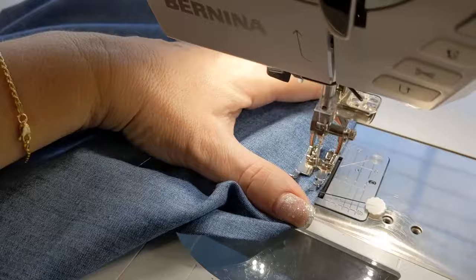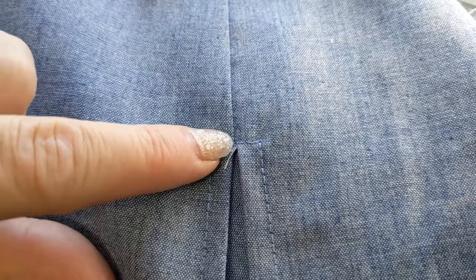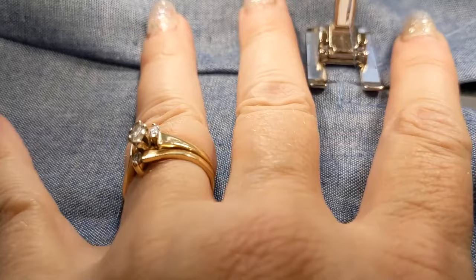This is how the stitching looks at the top right now on the outside, and on the inside you can see the little raw edges. I will come back and zigzag over that. That will take care of the raw edges and reinforce this also. So I'm going to do the other leg and then we'll come back and do that. All right, we are ready to do our little bit of zigzagging over this to make it nice and secure.